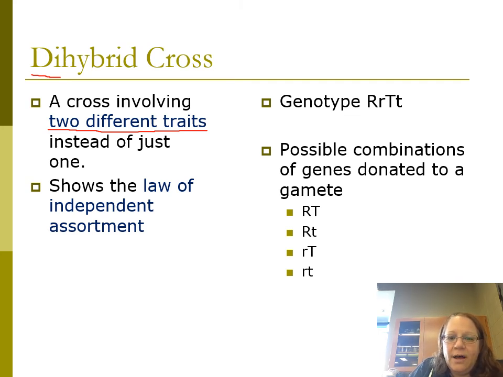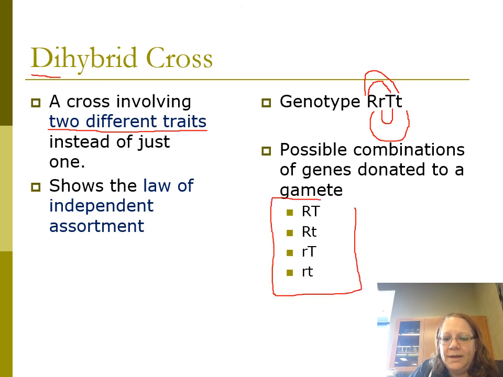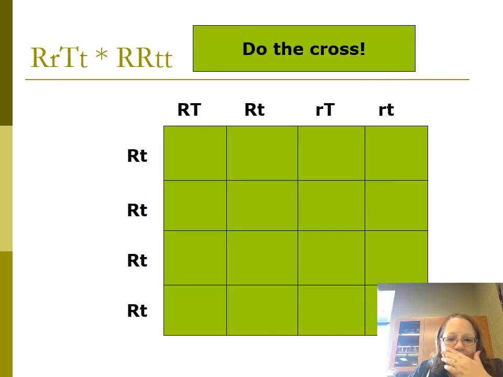And it does show the law of independent assortment in that we can take this genotype, and let's say red is dominant and white is recessive, and then tall and short, that we can get any combination. So the R with the big T, the R with the little t, little r big T, little r little t. And making those little lines kind of helps you to get all the combinations. So these are what could be in their sex cells. So we could take that then and put it into a Punnett square that instead of 4 squares, there's 16.